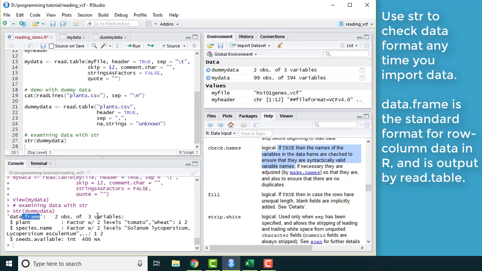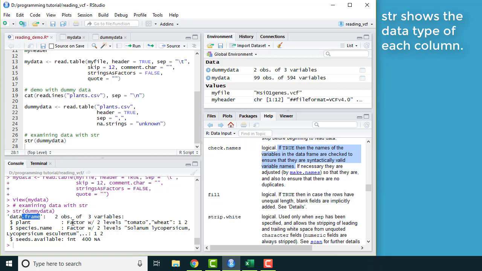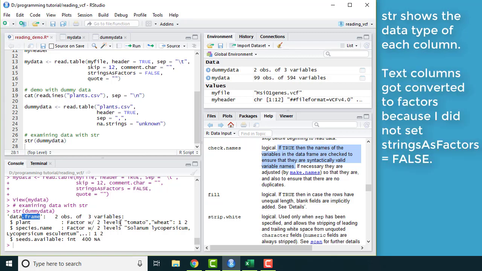And in this case, the most useful thing is that I can check what format each column is in. And actually here, because I forgot to set stringsAsFactors equals false, it is telling me that these first 2 are factors and have 2 levels, which means they have 2 unique values. But then the other really important thing here is that it tells me that the seeds available column is an integer.